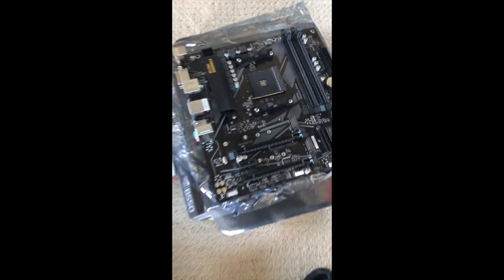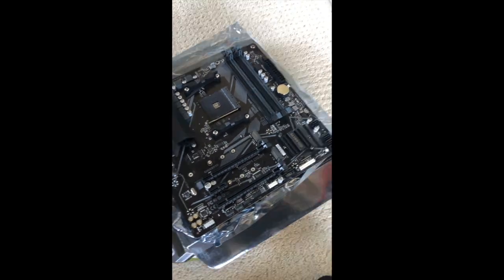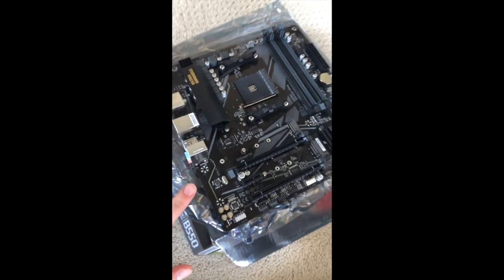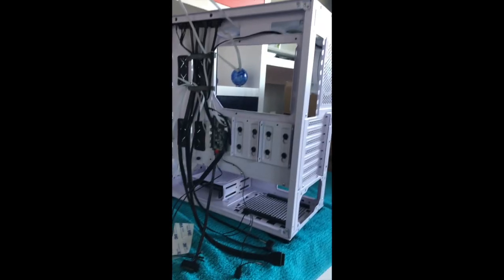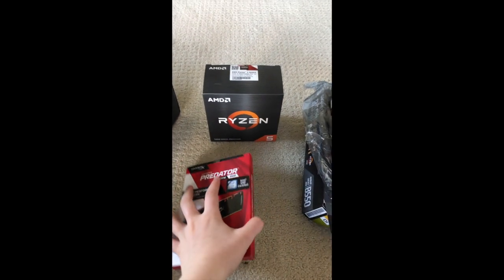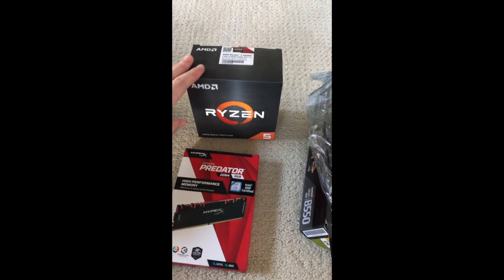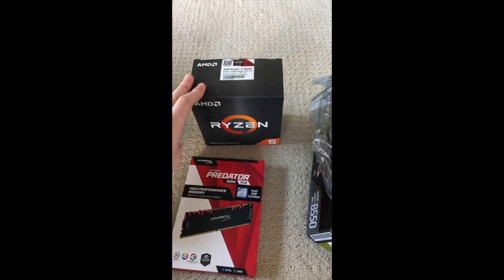So there's that. I'm also working with a Gigabyte B550M motherboard. It's very nice. I have it just sitting on here safely right now. Let's get started. I'm working with Predator RAM. This is 16 gigabytes, 2 little sticks of 8, and then a Ryzen 5 5600.